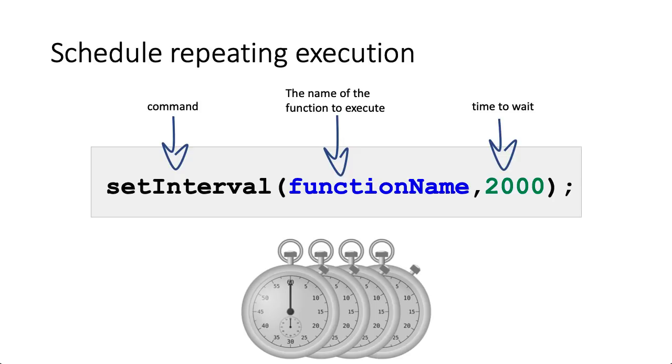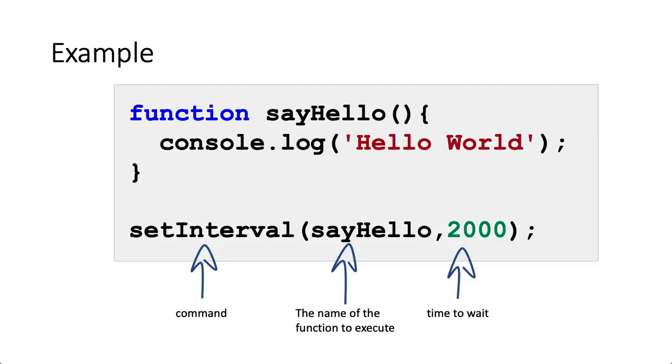And in this case, the time refers to the amount of time that will elapse between subsequent calls to the same function. So this will run as long as the computation is in scope. That means as long as the page is open, or unless you stop the timer. But we will leave stopping for the future. For now, let's concentrate on how set interval works. As I mentioned, it is very much like set timeout, the example we just did, except in this case, it continues to call at that interval that we specify.